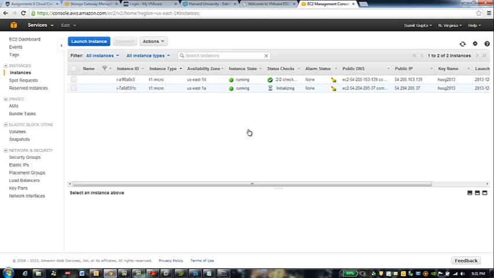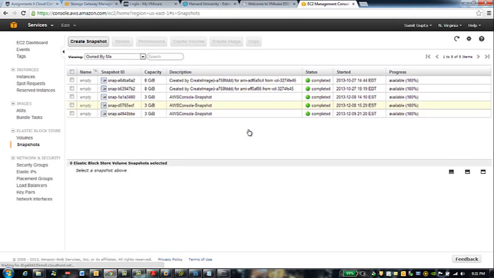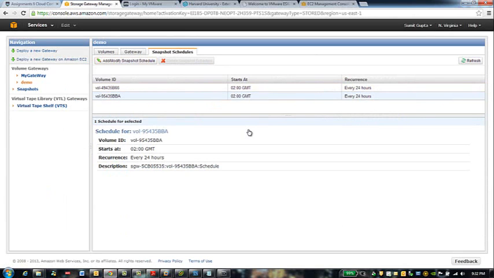Now let's go back and see our EC2 instance. It is still initializing, but here we can see our snapshots as well on the Elastic Block Store. So click on snapshot, and let's check what the snapshot ID is.